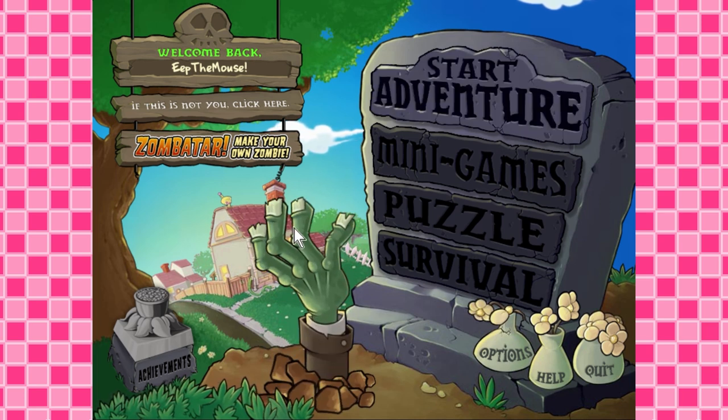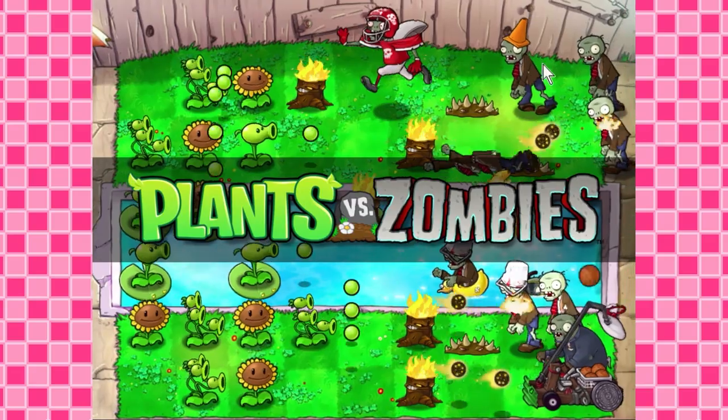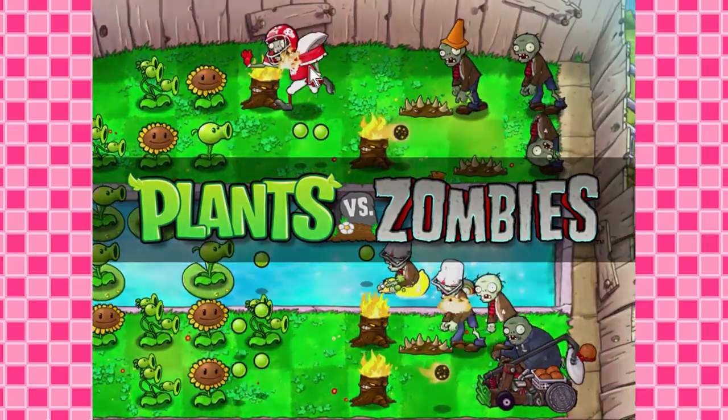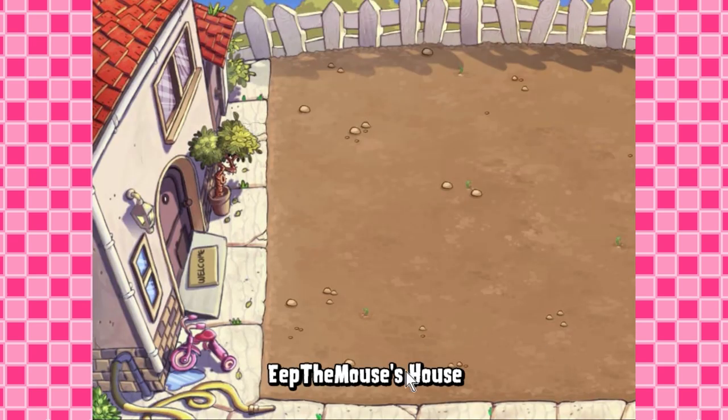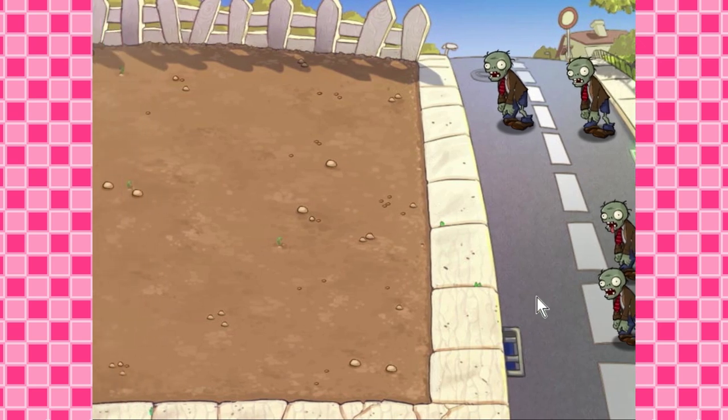Whoa! Oh man, that's kind of scary, guys. I don't know. Is this supposed to be a scary game? I thought it was supposed to be a lot of fun. Oh, cool. Look at all those zombies. That one's a football player. And, oh, okay. Oh, it's my house. Oh no. Look at all these zombies here.